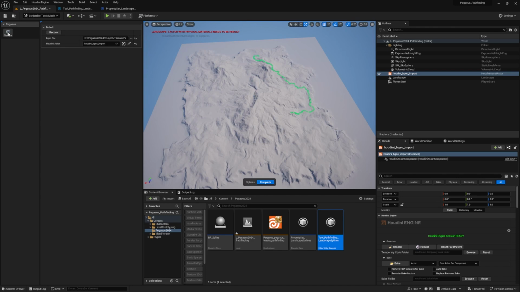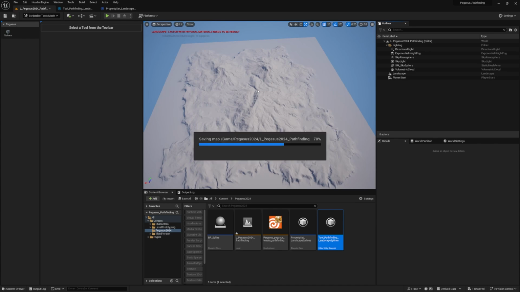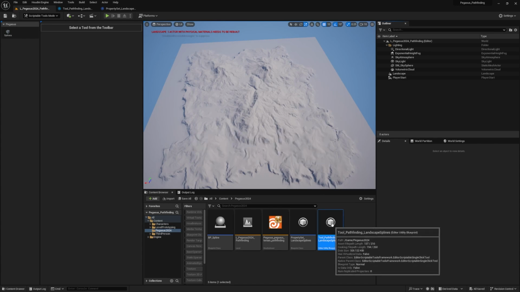And if we go ahead and run it again once more and then hit recook, well, we see that it regenerates, but we also get this slightly weird thing where we've now got these two BGOs in the scene. And it took me ages to figure this one out, what's actually going on. So I'm just going to go ahead and delete both of them.